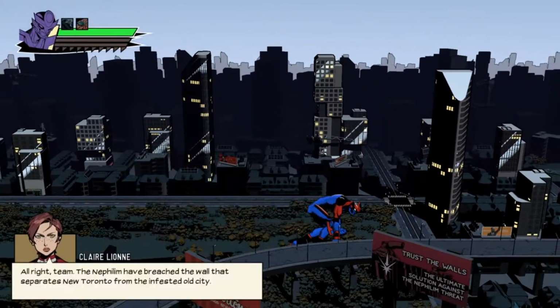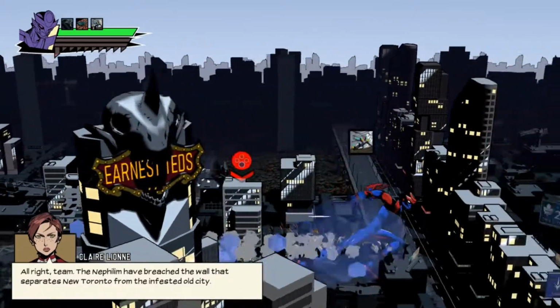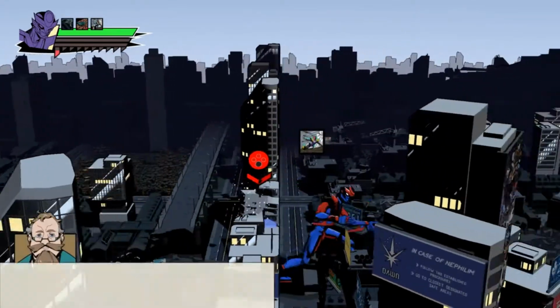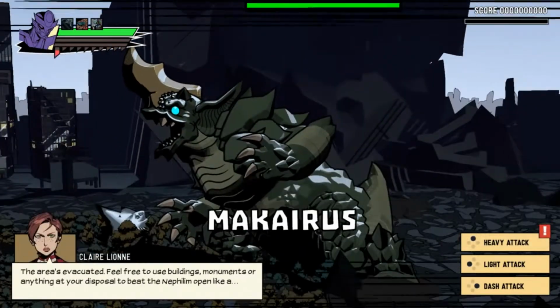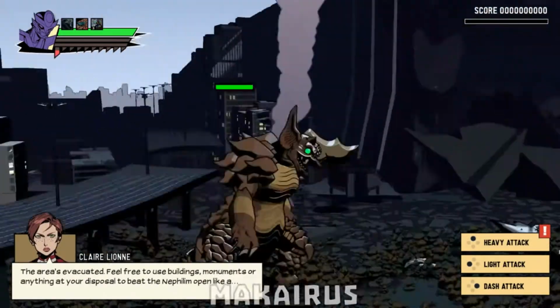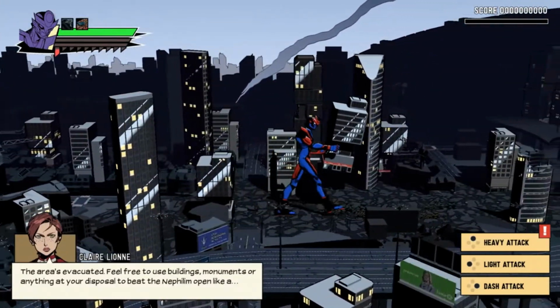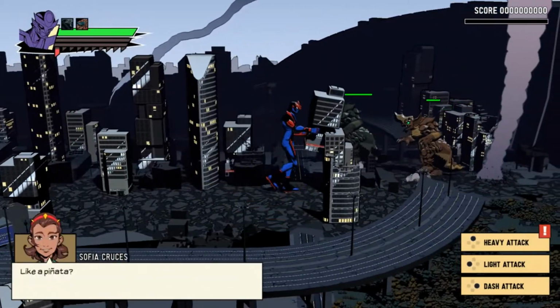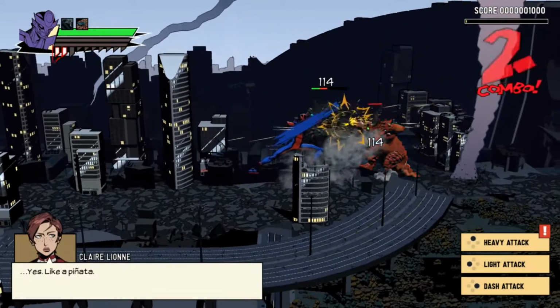All right, team. The Nephilim have breached the wall that separates New Toronto from the infested Old City. Should they be careful about this? No, I'm not gonna be careful about destroying the buildings. You ever watch Tokusatsu? It's always the abandoned warehouse districts where they fight. There's never any casualties. Ooh, like a piñata? Yes, like a piñata.